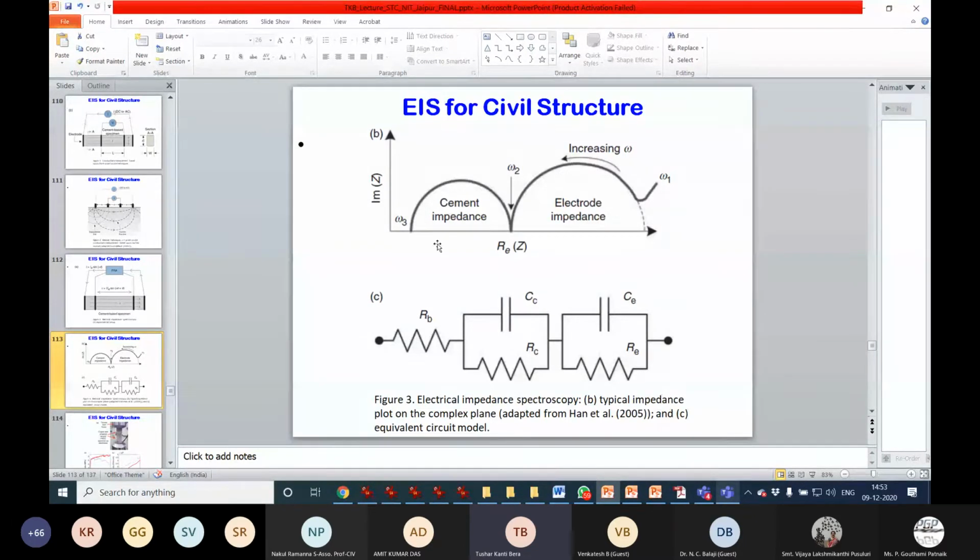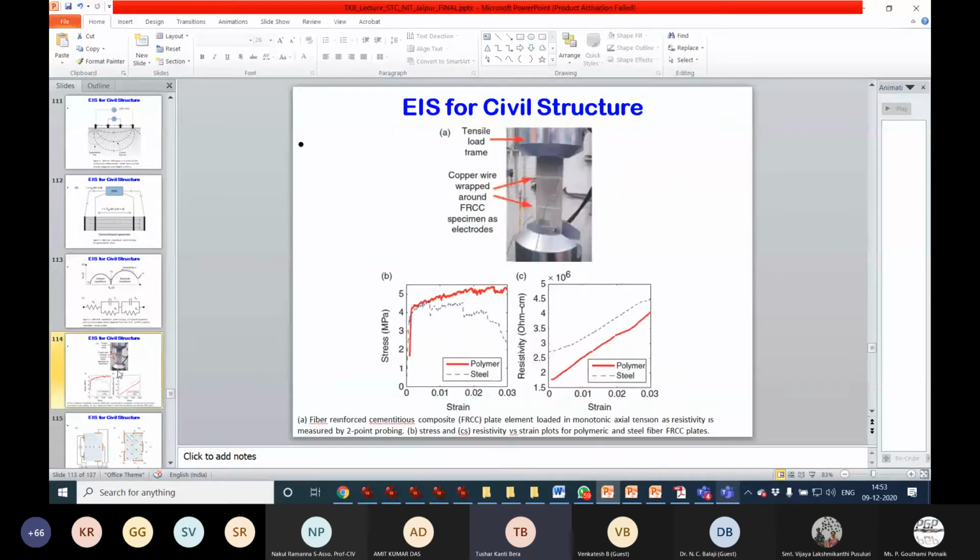Whenever we get that type of curve, we will be able to analyze the material. Now if the cementitious material has other components like voids or cracks, the structure will definitely change. And with the help of other techniques, whenever we have some standard method, we can compare and confirm our diagnosis.